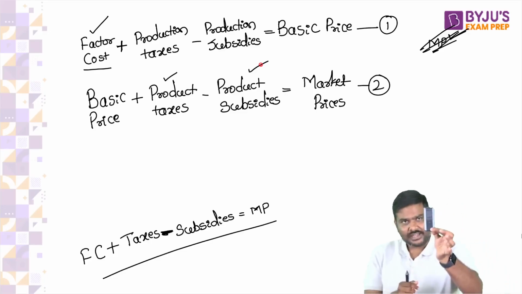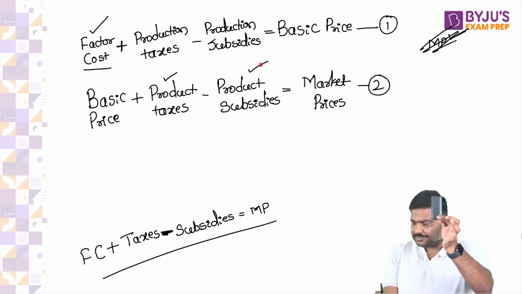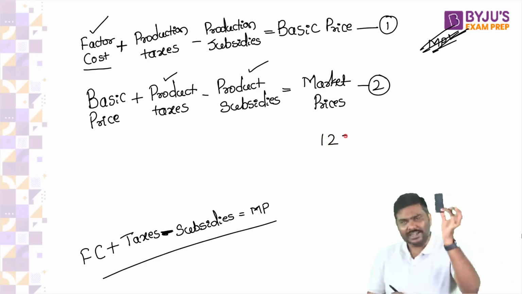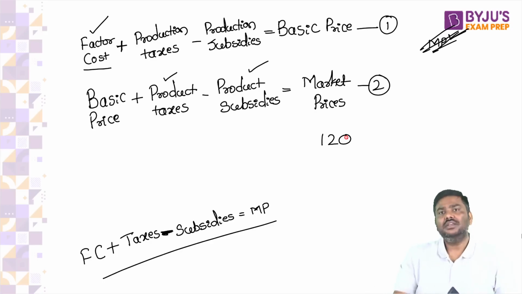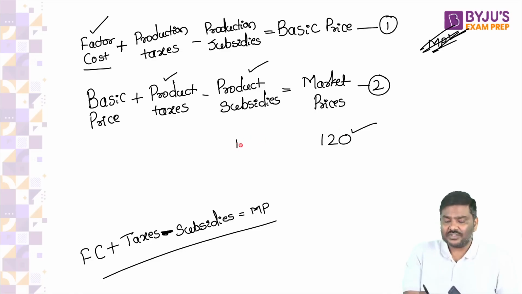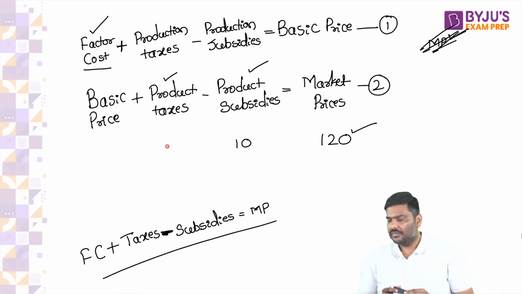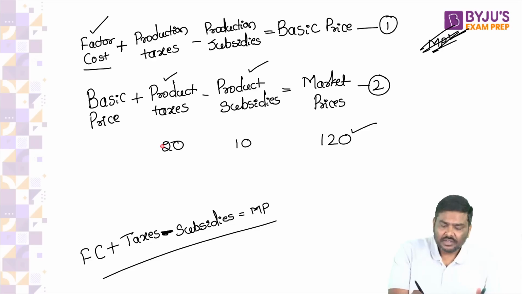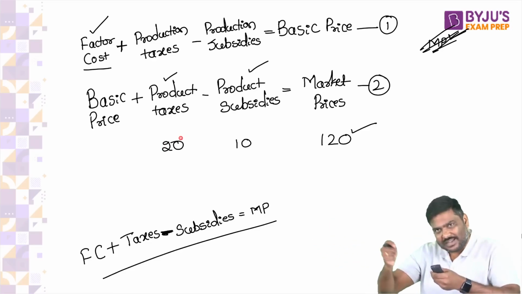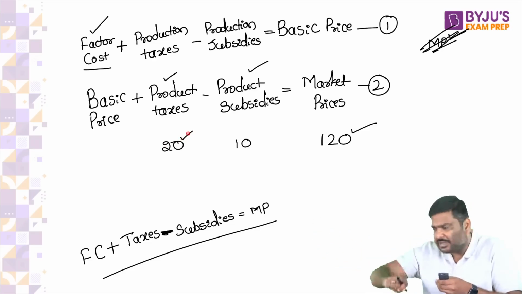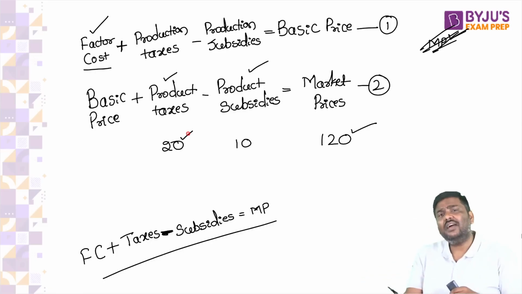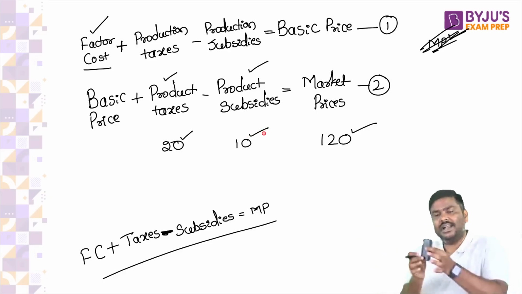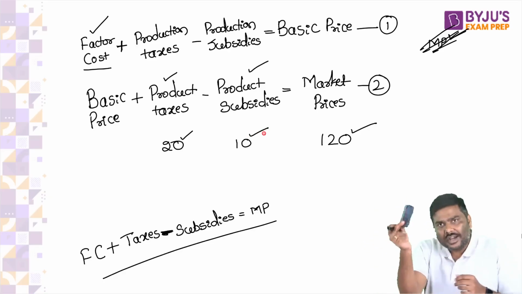Imagine you sell it in the market at 120 rupees. Follow this very carefully. On this, the government has given you a subsidy of 10 rupees and you have paid a tax of 20 rupees. Simple. You have collected a GST of 20 rupees from the customer and given it to the government. Of course, that is included in the market price. And you have already received a product subsidy, let's say the FAME initiative, of 10 rupees on this remote control.